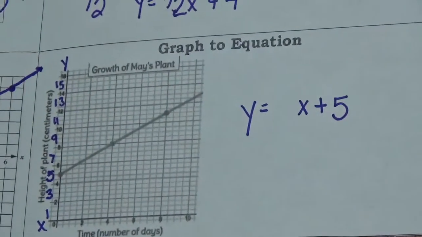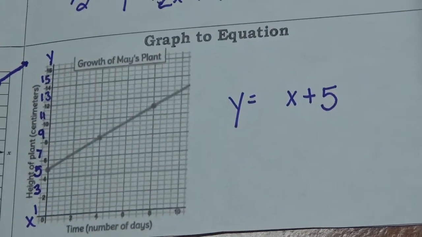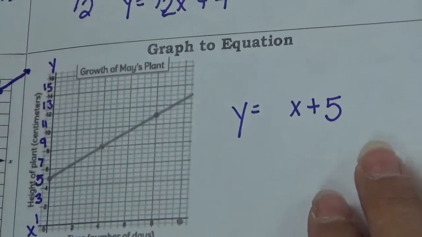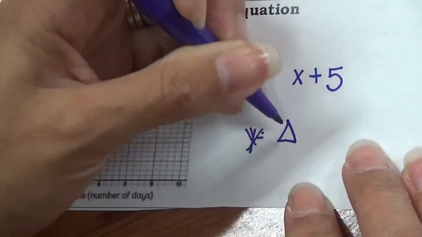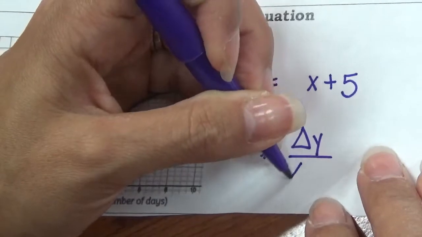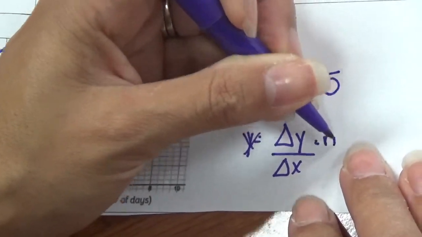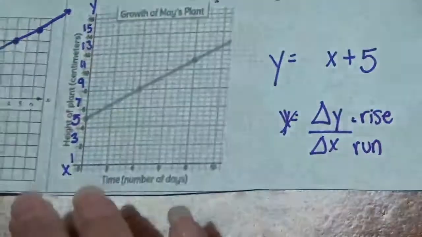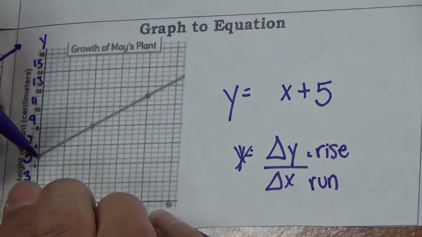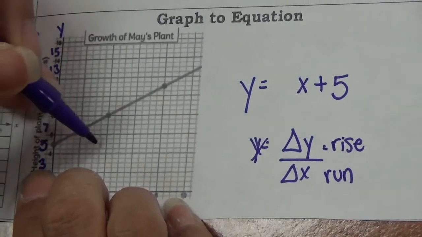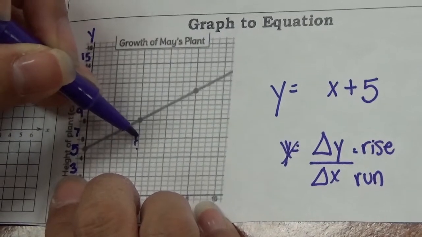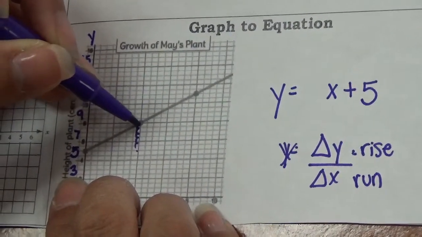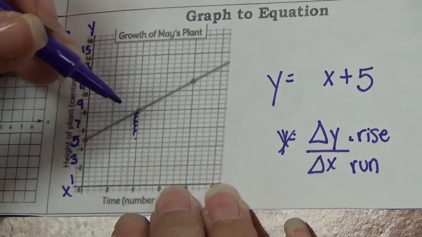So what's the next thing I need to find? Now, let's go ahead and get our change in y, or our rise. Oh, wrong one. So our change in y over our change in x, which equals our rise over run. Great. So let's find our change in y. So we have one dot here. I'm going to kind of scoot this dot over to help me. Okay, so I'm right here, and then I'm going to go 1, 2, 3, 4, 5. I'm too old for this. Nope.